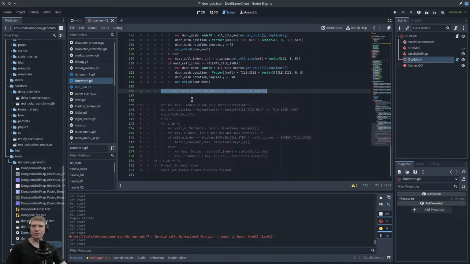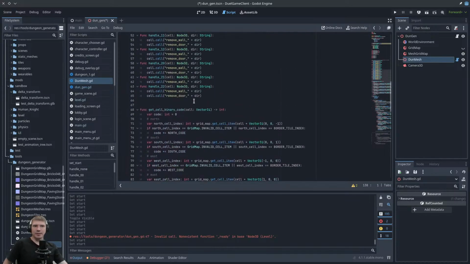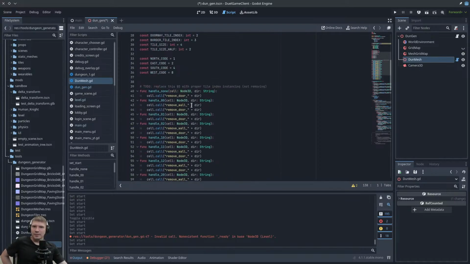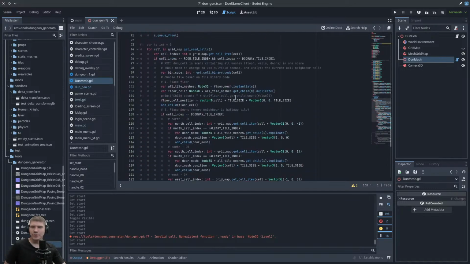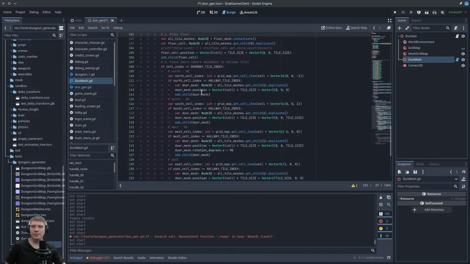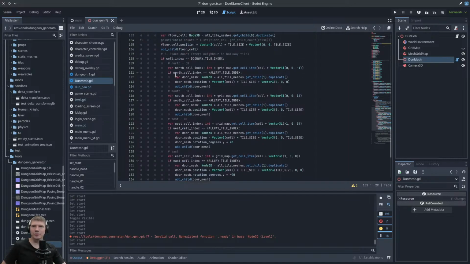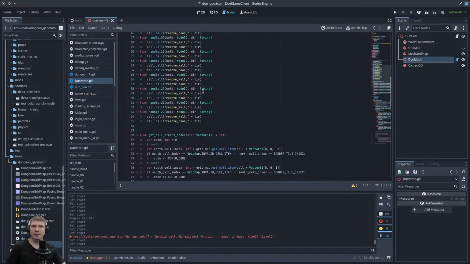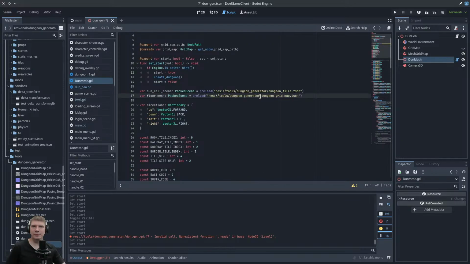Like here, place walls. And then let's see, wait, we need to add walls. And place just place doors. And the floor and door is floor mesh.